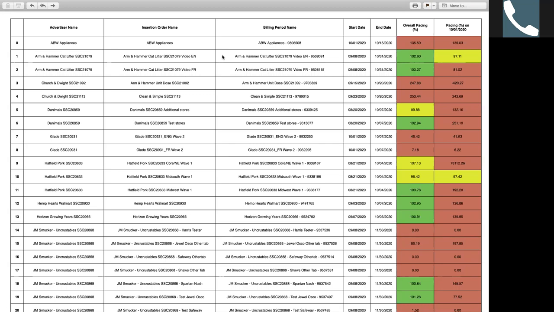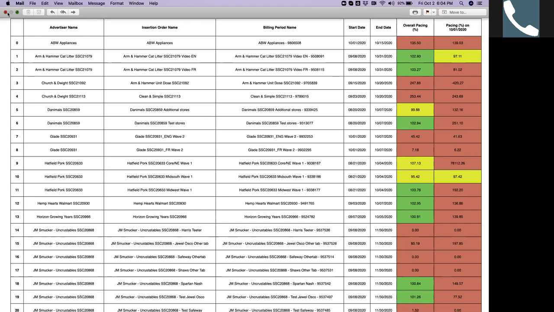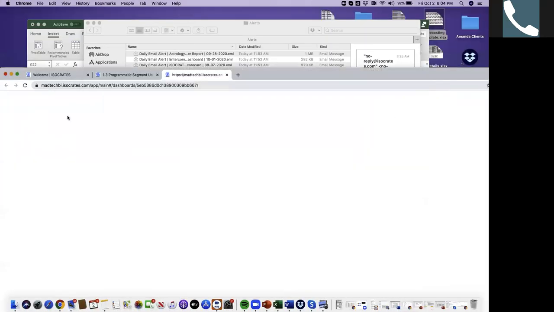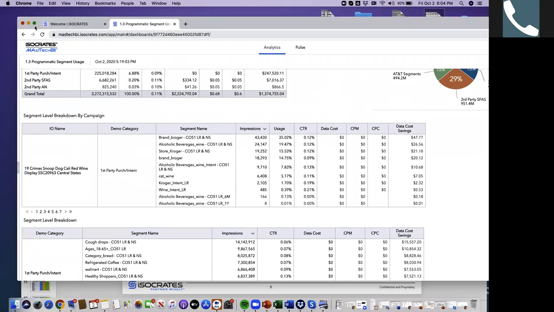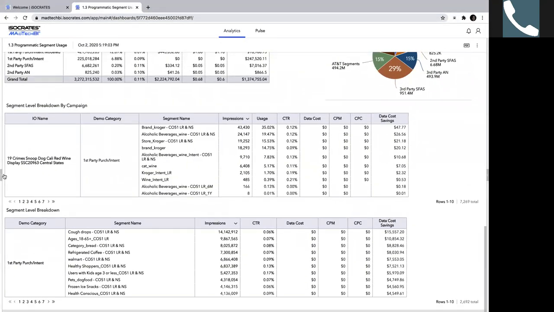But if something is in red, they can easily reach out to their partner success manager. If something is in green, it means it's pacing accordingly, and then yellow just means alert, like be aware of this, be mindful of this. So that is also linked directly to a dashboard, which I will pull up now.